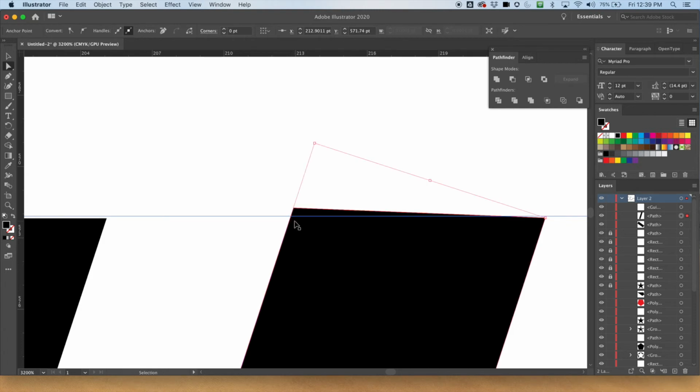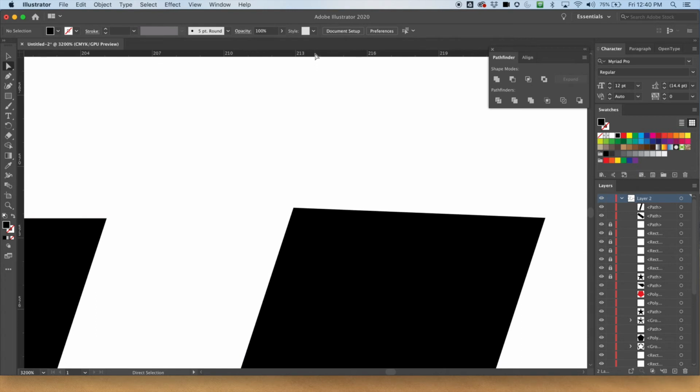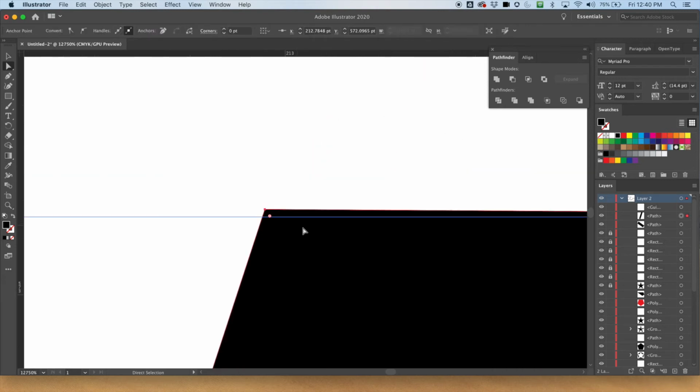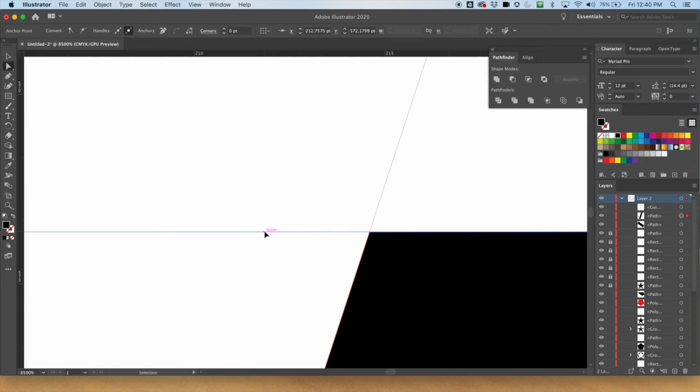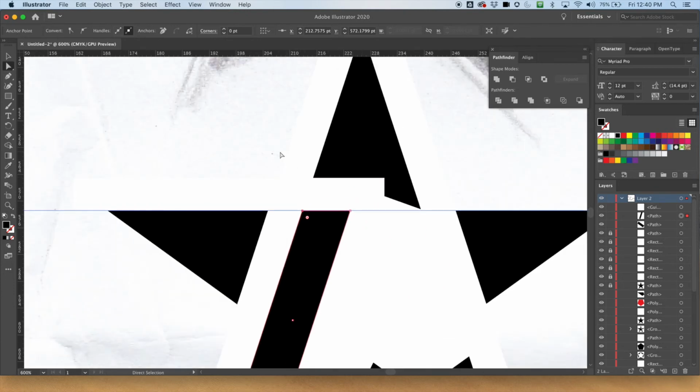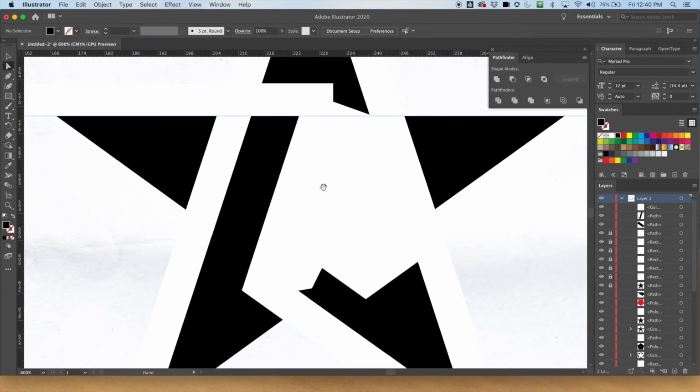So let's try that again. Take away my guide. Let's put it back. Let's put it a little more carefully. There we go. That way maybe it'll snap into place. Nope, still wants to snap high for some reason. I'm not sure why. So my solution is to zoom in so I have a little more control of it, and then zoom back out. Okay, I'll leave the guide there for now in case I need it later.